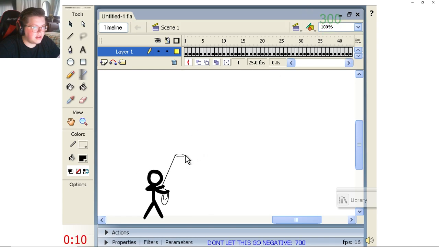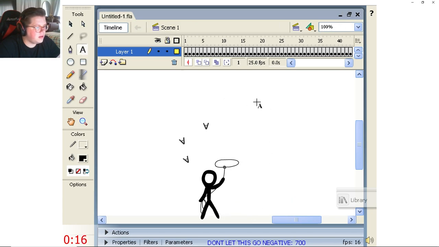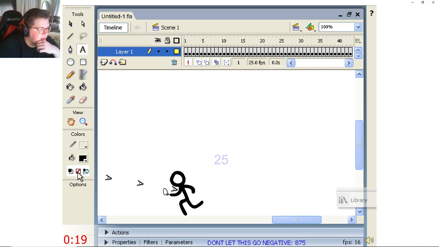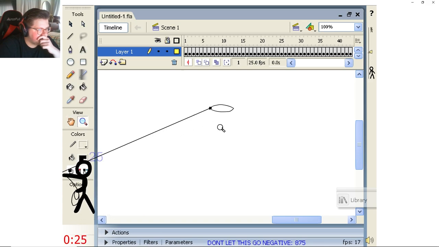What other things can I... Oh, he got my cursor. What other things can I throw at him? I know there's probably a lot of secret things that I'm not looking at. Well, I think we use this, right? What does this do?